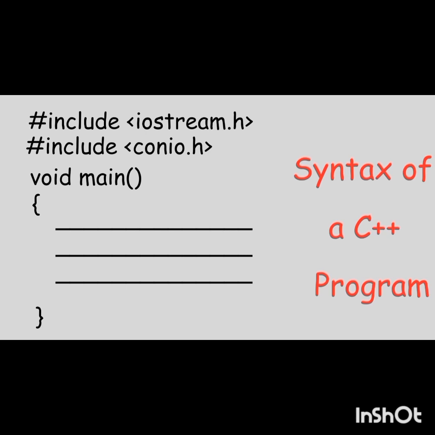So the program starts running at main parenthesis, and before this we have added the word void. Instead of void, we can use any of the data types here. We can use int or char or float or double, but for the sake of simplicity, we have added void. We'll be using void.